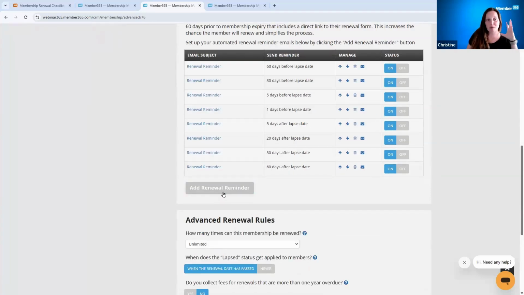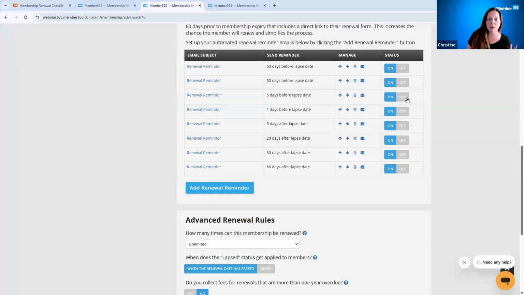So some people will copy and paste the language in. Others will just delete everything and set your new reminder schedule. It's completely up to you as to which way works best. I personally like just deleting and re-adding based off of my template, but then adjusting the wording slightly if I need to, if it's a big update. If it's just reviewing to make sure everything's still good, then you're fine.